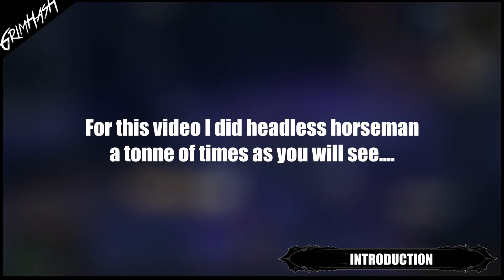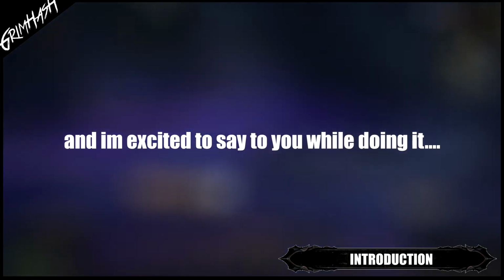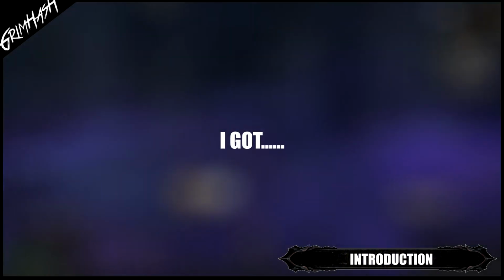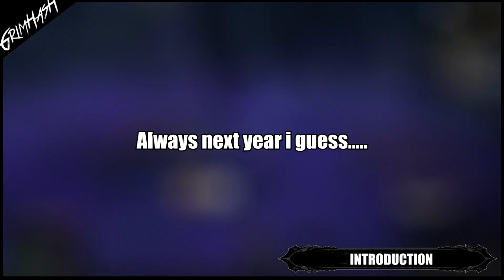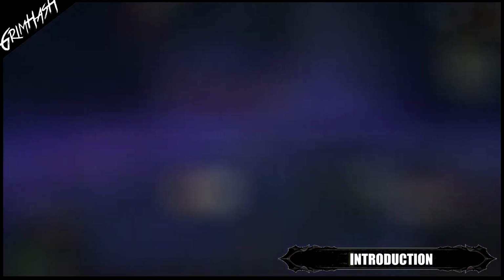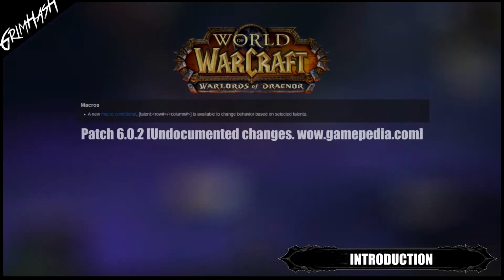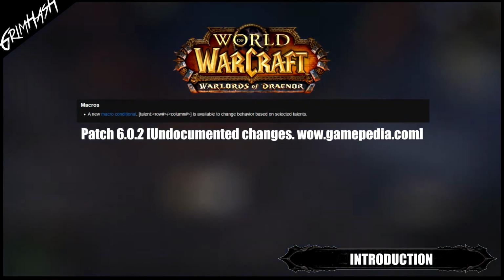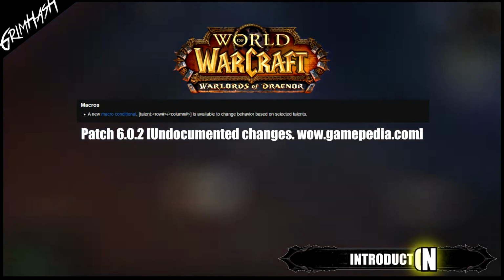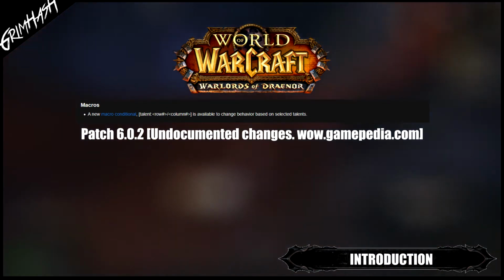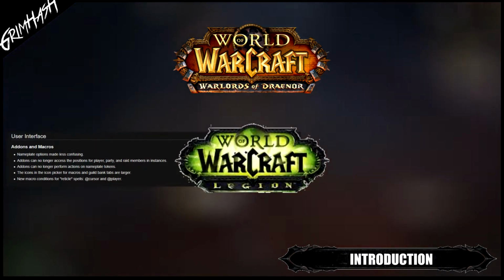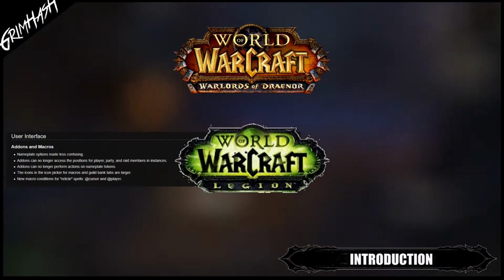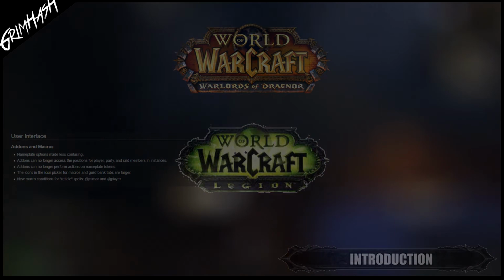They are still an extremely powerful tool, allowing you to cancel auras like Ice Block, to doing mouse over interrupts, to a host of other things in between. And Blizzard are still adding more functions to this. In patch 6.0, Warlords of Draenor, new conditions were added, such as being able to test what talents you're currently running. In patch 7.1, Legion, we had the condition at cursor, which was added, which was huge.